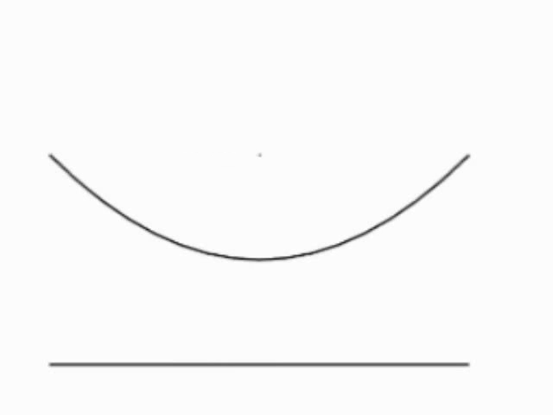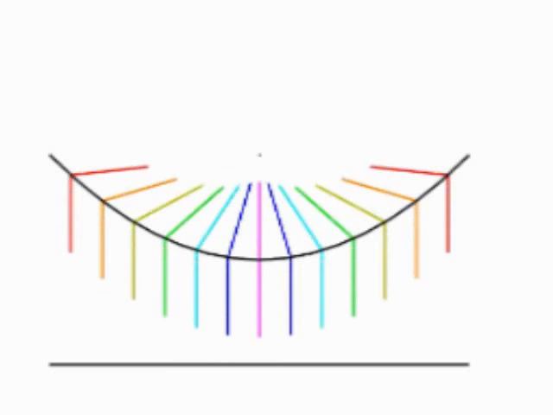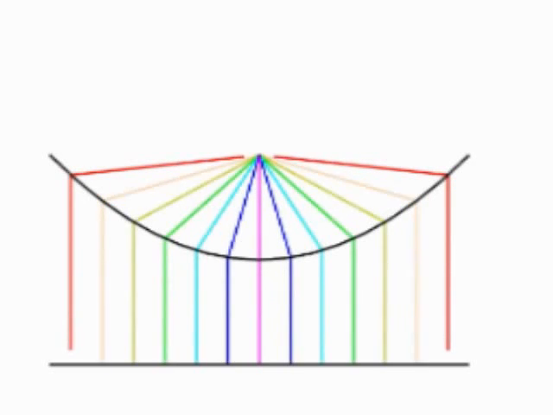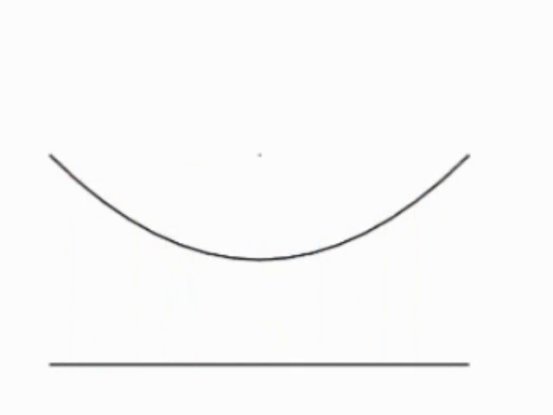The parabola consists of all points that are equidistant from the focus and directrix. Here we see colored line segments starting from the parabola growing towards the focus and directrix at the same speed. Line segments of the same color are the same length. When a line segment touches either the focus or directrix, it flashes.